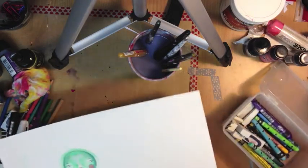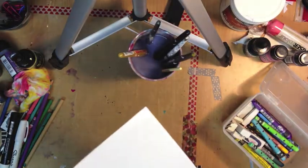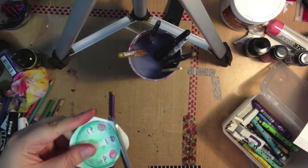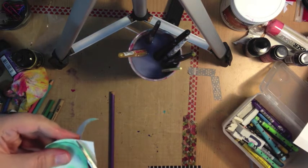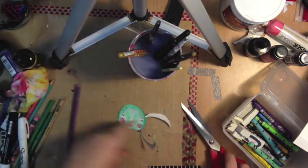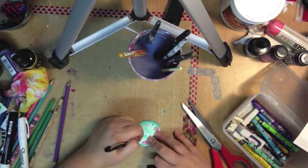Okay, so what we're going to do is, when I find my scissors, there they are, we're going to cut our collage face out. As you can tell, my scissor skills are pretty bad. But hey, what can you do? So I'm just going to do a couple of touch-ups on the black.